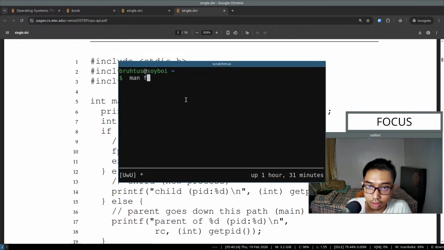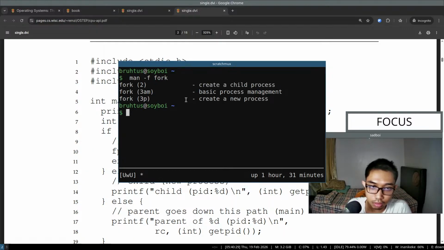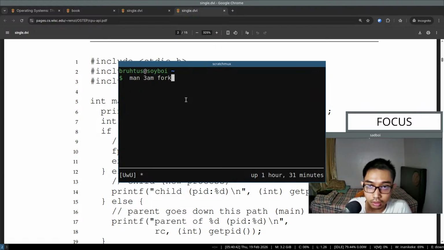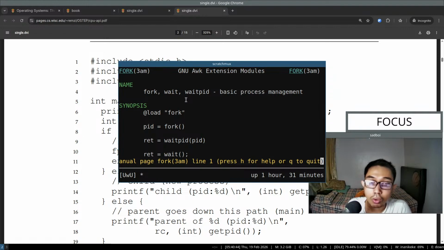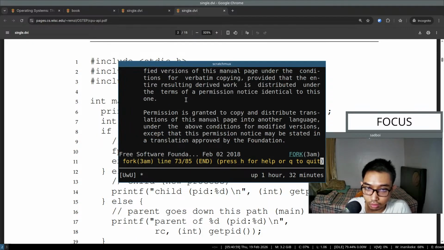Let me check in the main page. What is the AM in here mean? Interesting. Let's check. Oh, module. Maybe that's what AM stands for.